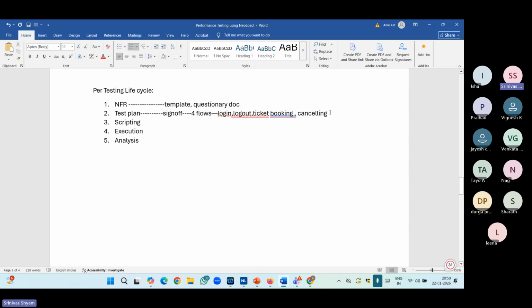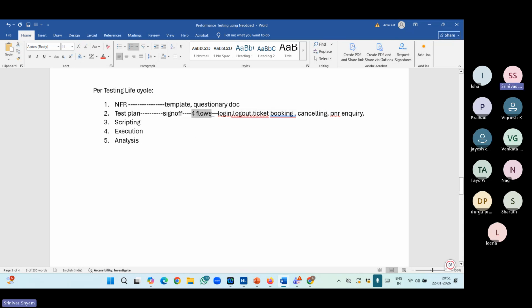In the middle of our timelines, again Vignesh reached us, and he's asking us, Amulya, no, we are not going with 4 flows now. Can you please check PNR inquiry as well? Again, it is going to take more time. It might be a small add-on, but that is going to impact our delivery timelines. So once that is signed off, it is nothing but an agreement. Test plan is nothing but an agreement between the client and organization.